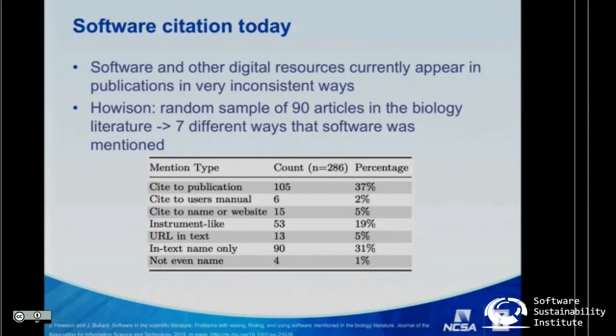And James's answer was that the paper says, we used software to do this. But it doesn't say anything more than that. So when people have looked at data and facilities and tried to see how they're cited, they have gotten similar results: that there's no consistency and things are pretty dramatically under acknowledged.